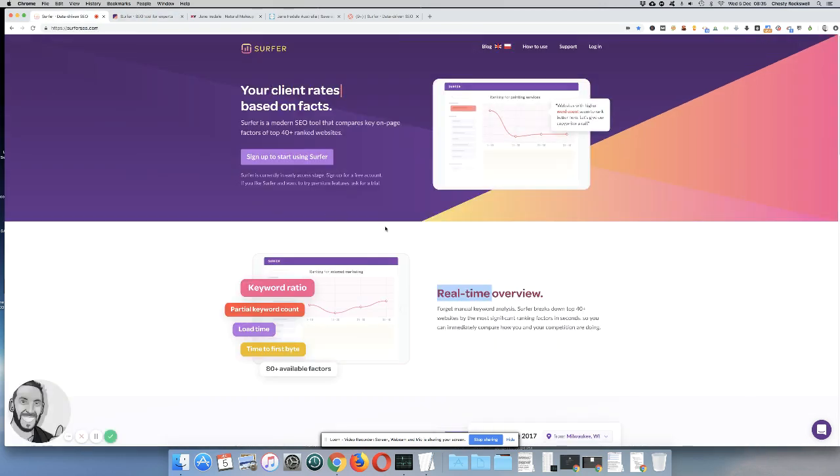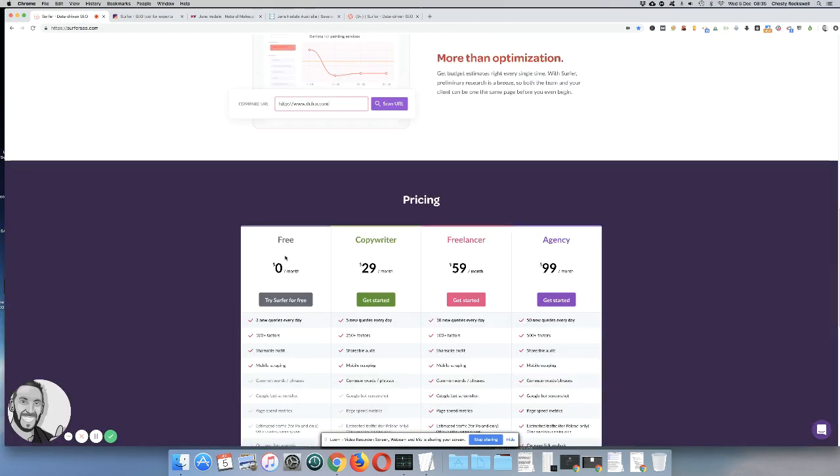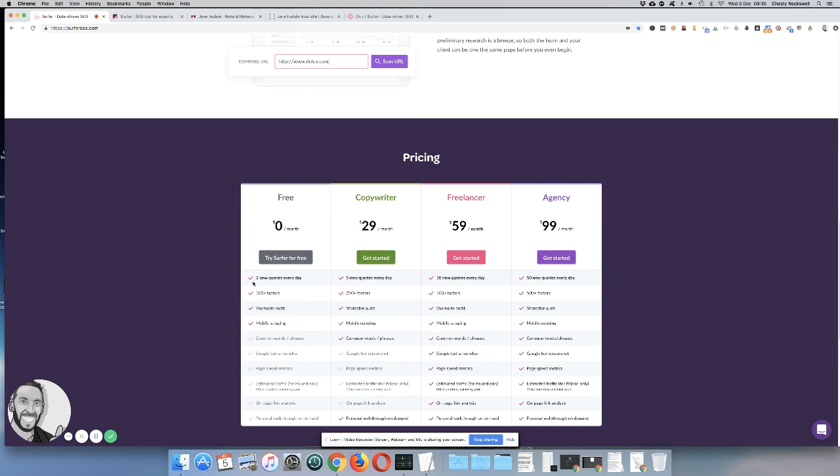And I keep telling people, you got to try Surfer. You got to try it out. Even try the free plan. There's the free plan. It's simple. I mean, you go in, you use your 3 queries or whatever, however many you need to use. Get a plan and get that. If you've got a massive e-commerce site, you might just want to do the top level navigation pages. Hit this freelancer one, and that'll take care of that.